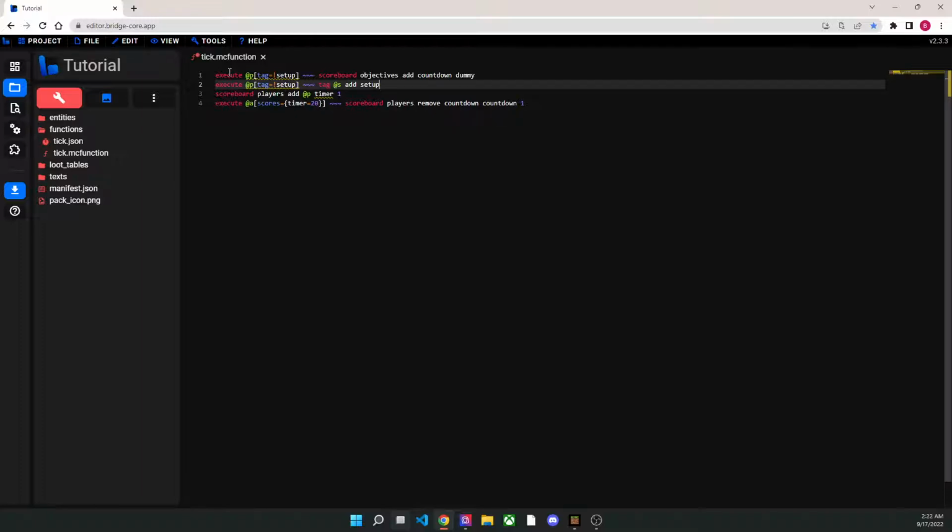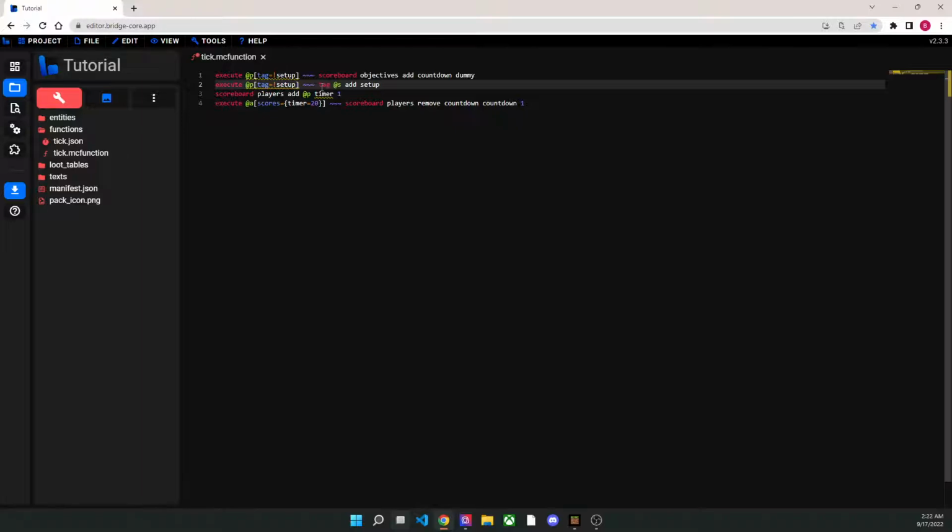So it's going to find this player without the tag of setup, create the scoreboard, and then immediately after that, add this tag setup to the player. So the next time it comes through, it won't qualify for this execute here. It will have the tag setup, so it'll skip over the step, so you're not repeating that over and over. That's all that is, just a way to do it for efficiency.